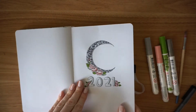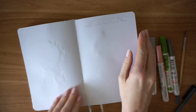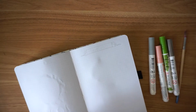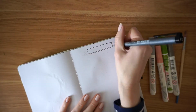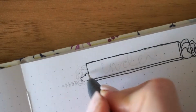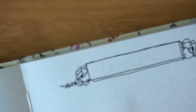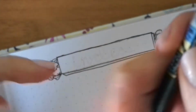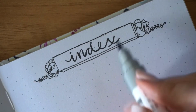So after I did the cover page, the next step in the bullet journaling adventure is to do the index. I know when I bullet journaled previous to this, I didn't really end up using the index, but that is something I want to correct. It does make it easier to find things once you are getting close to halfway or 3/4 into your notebook. It can get really tricky finding spreads or layouts that you did that you need to refer back to. So I am going to try and force myself to use an index this year.